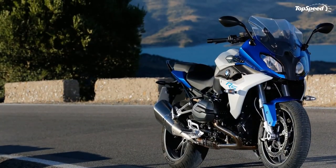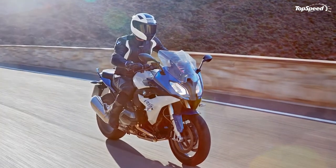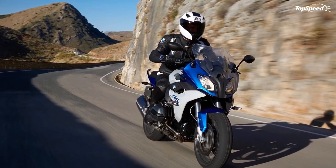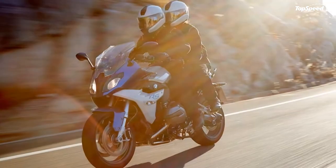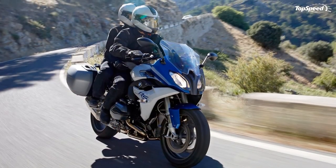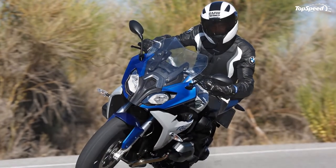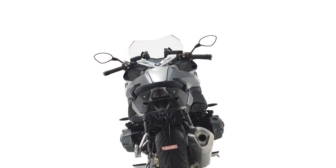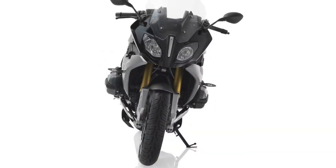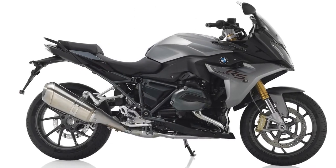ABS is present across the board, as are big dual front brakes and larger-than-normal rear discs. The stock R1200RS rolls for $15,245, a bit less expensive than the stock Concours at $15,599. Sure, the price is just barely more expensive, but the adjustable front end is a nice feature and certainly hurts the checkbook less than the premium BMW package.